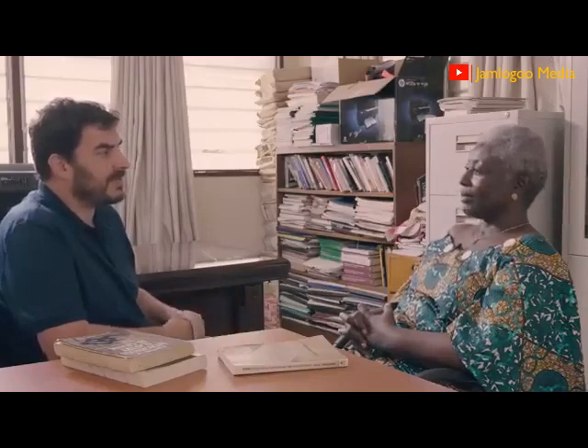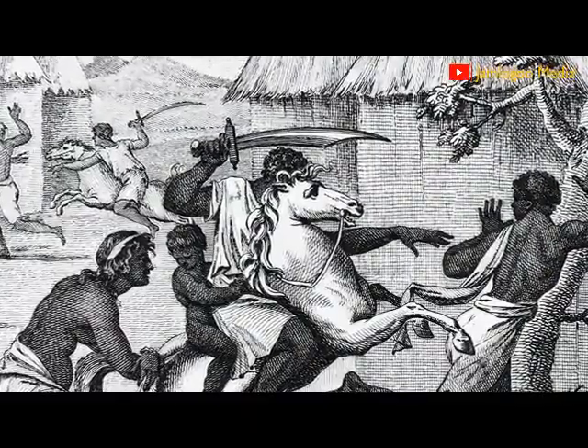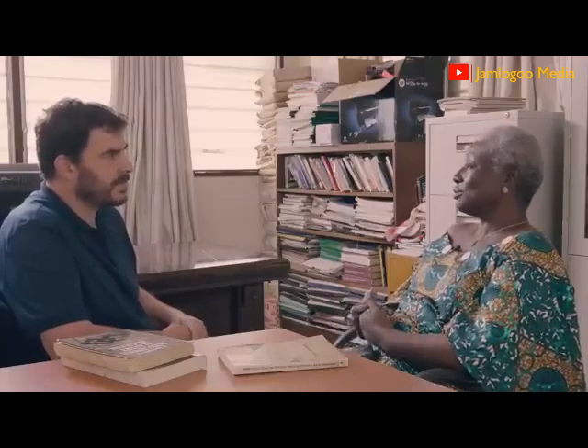What was the impact of removing so many hundreds of thousands or even millions of people? First, insecurity — one was never certain when there would be a raid. There are many stories about villages that were attacked, raided, and people taken away. Some of those who found their way south and became integrated in southern societies tell of how they came to be there. And if people are worried, trying to protect themselves, it's going to hinder their major economic activity, which was agriculture. In the North, it must have had a more devastating effect.